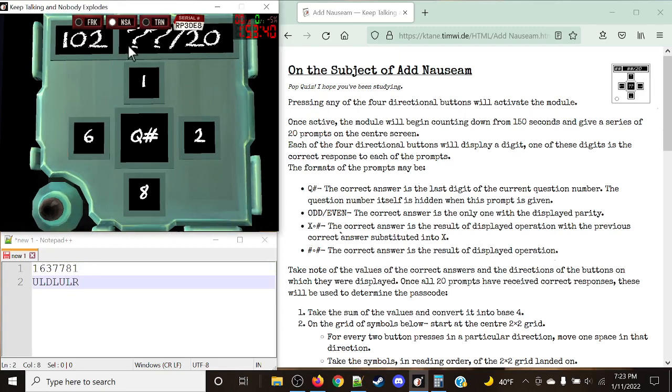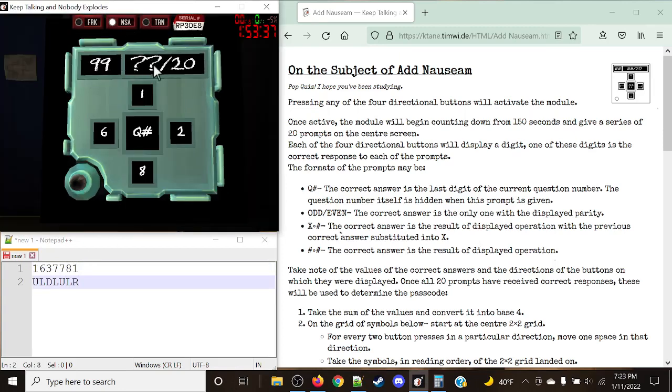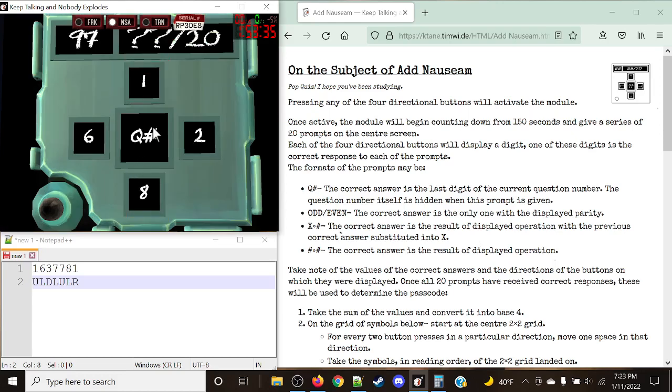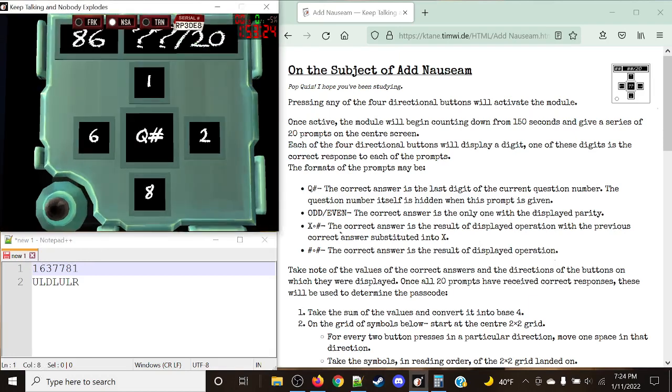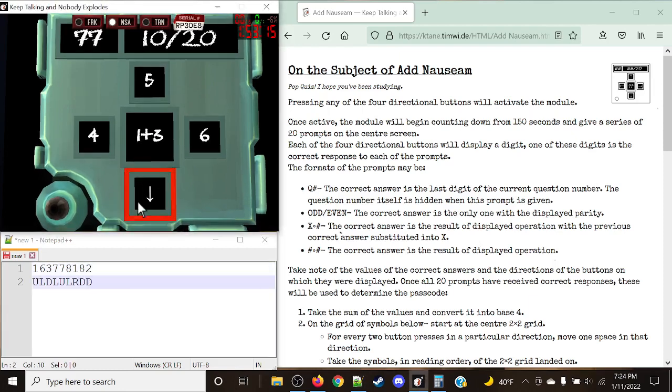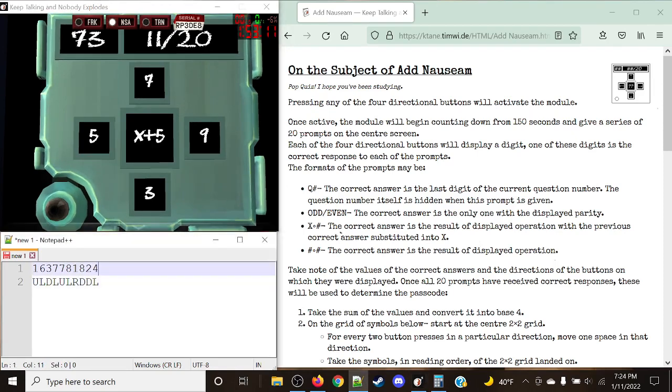Question number. Now, as you can see, the question number goes into question marks, so we actually don't have the ability to use this as our advantage. However, we have our Notepad++, and we know for a fact that this is going to be question 8 based off of column 8, and as you can see, we've answered 7 different questions so far. So it's going to be 8 in the down position. 8 down. 8 minus 6 is going to be 2 down. 1 plus 3 is going to be 4 left. X plus 5 is going to be 4 plus 5, which is going to be a 9 right.